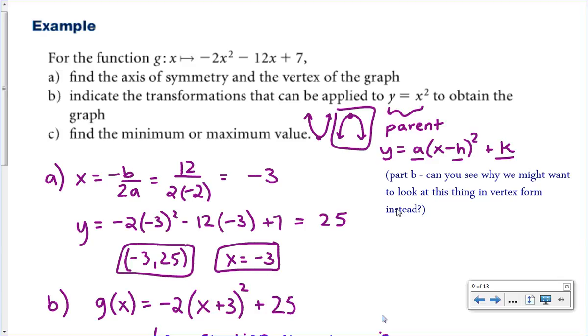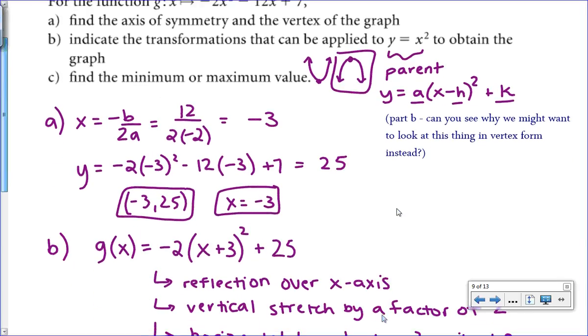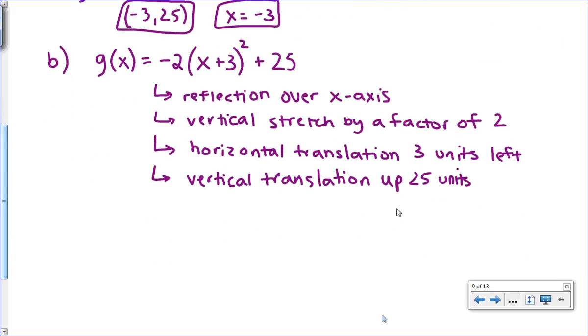It's really easy. It's just the vertex. So if we go to the vertex, the maximum point is located at negative 3, 25, which makes the maximum value of the function 25, because the function is actually y. So the maximum function value is going to be 25. So we'll just want to write maximum value will be 25. Okay, next.